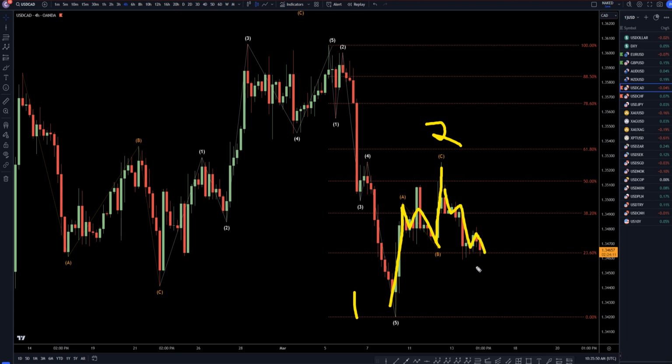We do have some dollar news coming out today, so maybe the dollar news will cause it to go up a little bit, but even if it does, I think it's just a subdivision of this move down, like a 1, 2, and 3 of wave 3. So taking a look at it on the 1 hour time frame.